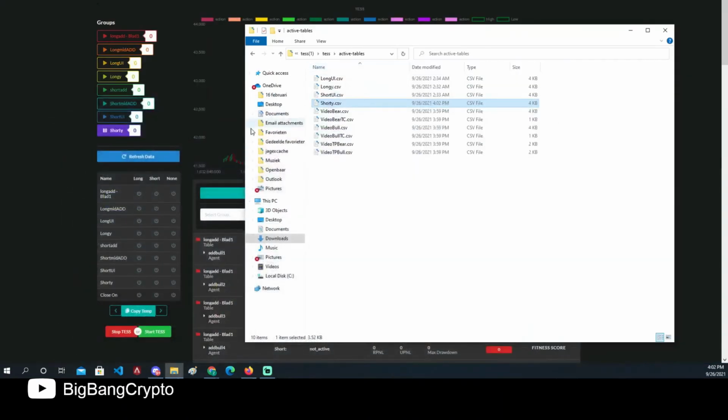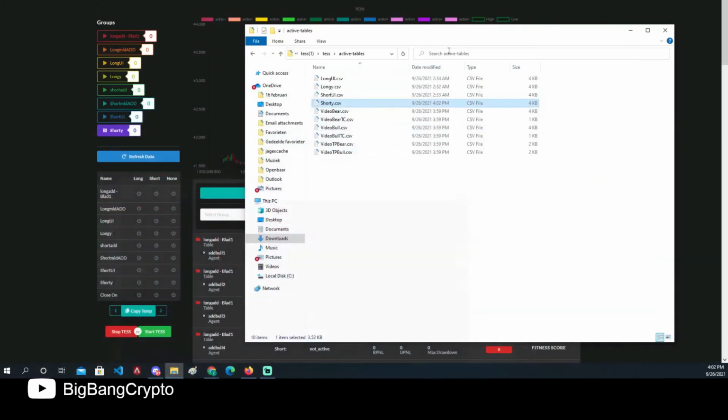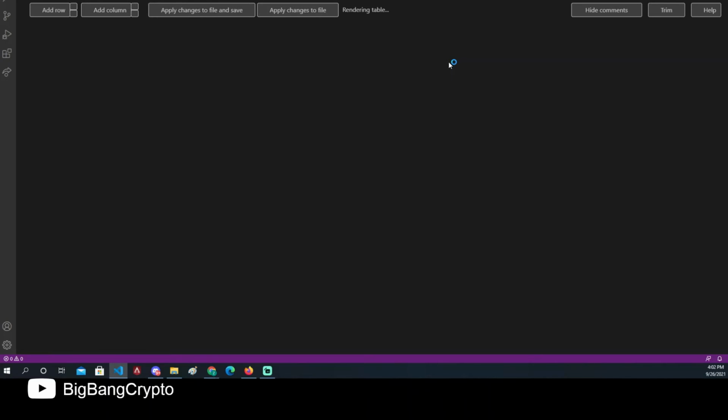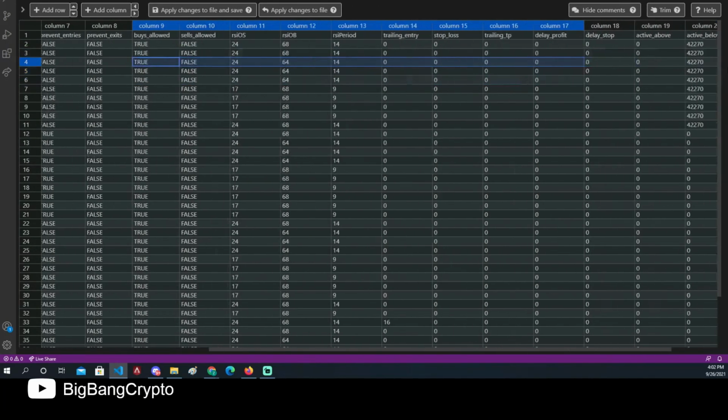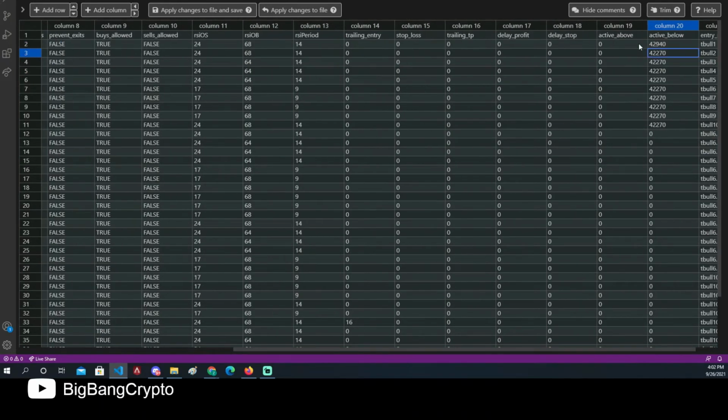Is there any support that I really would like to buy? I guess 21 EMA, which might of course drop, so it's not that fancy. But if I put it right below it, we can get some action from the VWAP and expect a bounce. Do I really want to be a buyer? I guess I could. It's fine. Just to have more action going, I will set 42,940. All right, so active below 42,940. That's it.